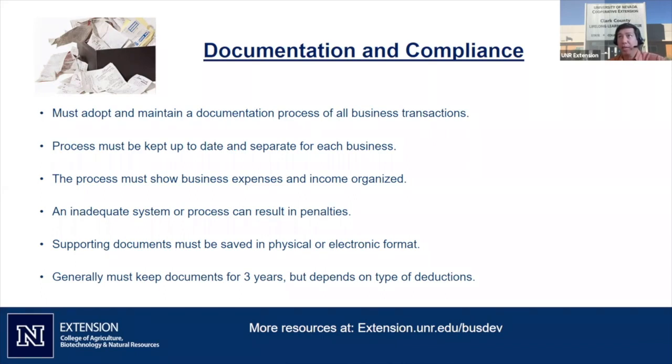The process must be kept up to date and separate for each business. If you are running two businesses, which a lot of people are doing right now, you might have one business, but then you figured out that other business might be a little bit more profitable. Keep them separate, with transactions organized and updated. The process must show the business expenses and income organized.